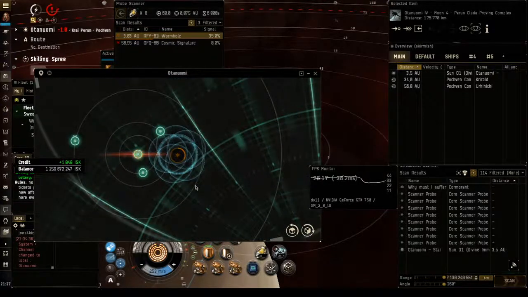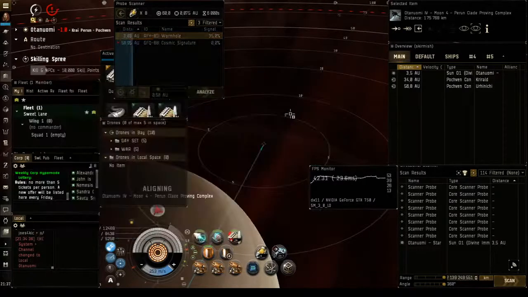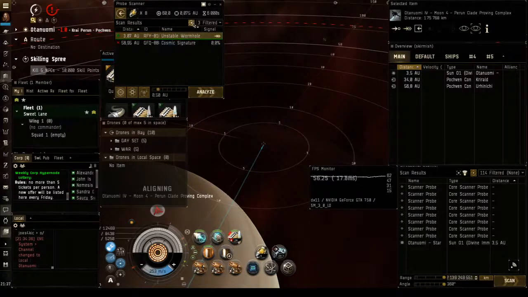Yeah, Frat has a much better, I guess, outlook towards PvP than most null bears. Yeah, definitely. It's so aggressive.